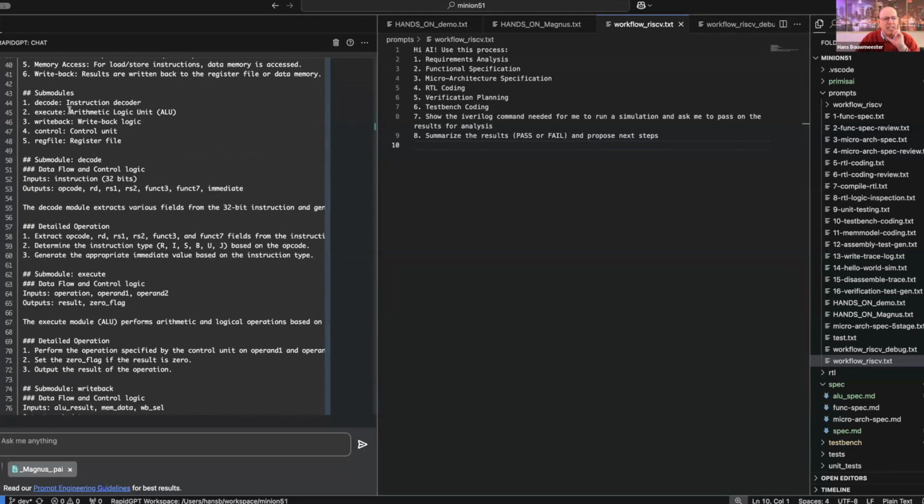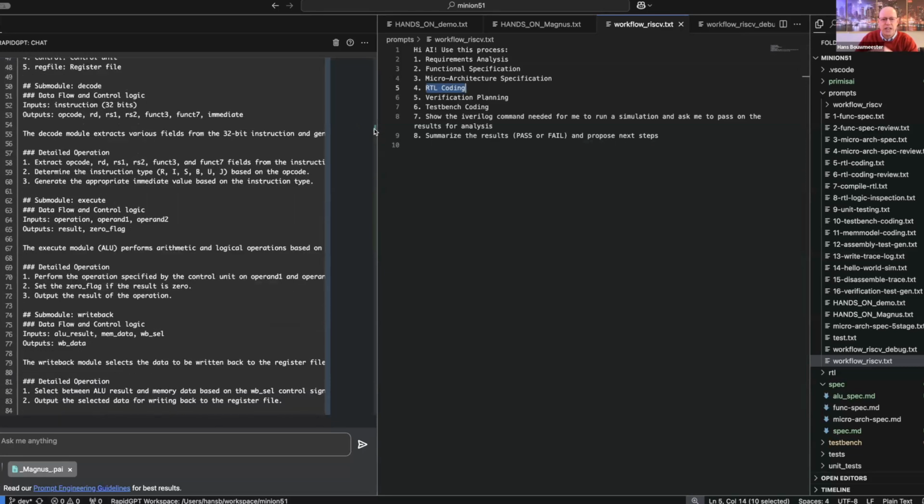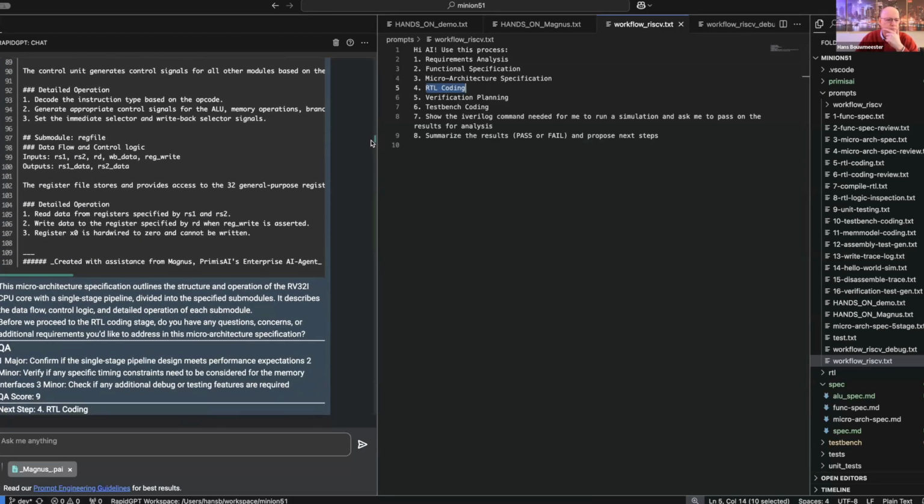So it lists the submodules, and for each submodule, it gives a brief description of inputs and outputs and a description of the detailed operation, so what it should do. And because we're describing this now, we can expect the RTL coding in the next step to give better quality RTL code, with less likelihood of any issues or bugs in the code.